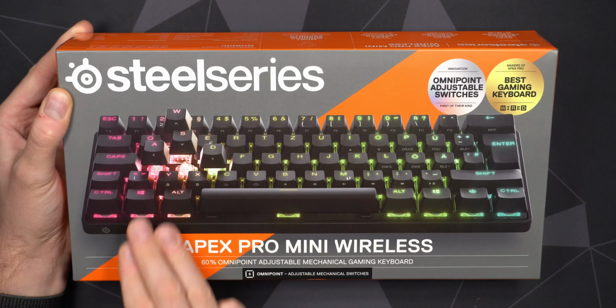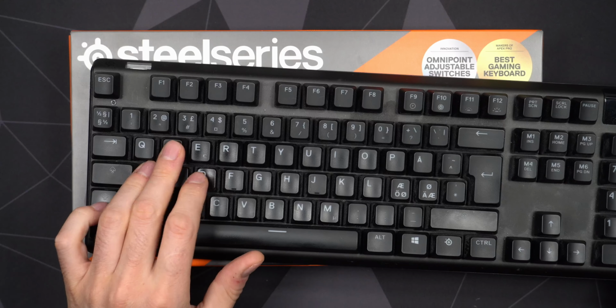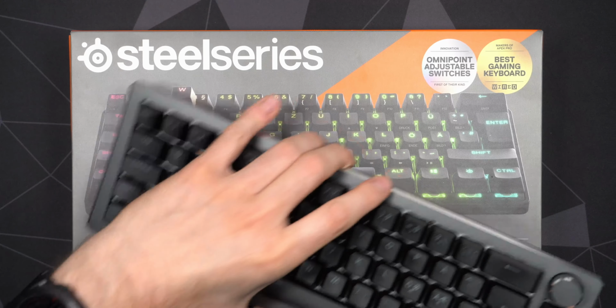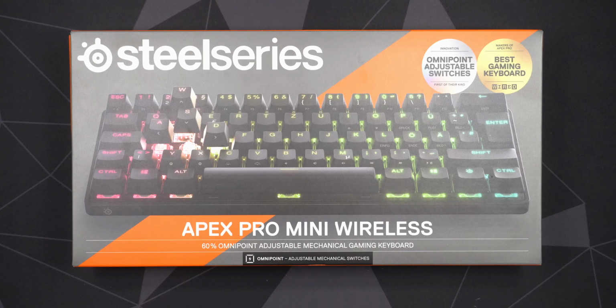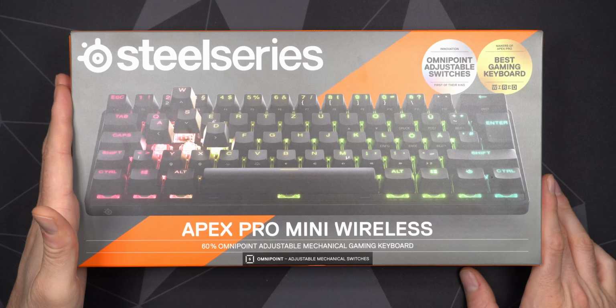But man, I really like those OmniPoint switches. It's hard really to find something else when you're used to those nice, smooth switches. I'm not really a keyboard snob, not yet at least, but man, those just feel so nice. And I've tried red linear switches like these from my Cooler Master, and I also have some Cherry MX Red and a Logitech low profile linear switch, but nothing really compares to this one, in my opinion at least.